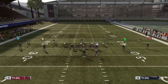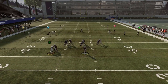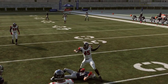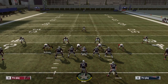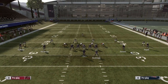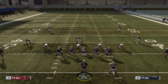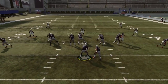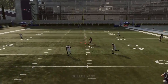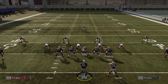Against Tampa 2 again — this route concept takes a little while to develop, so you need your offensive line to hold up. The middle linebacker drops deep, you hit underneath. It's a simple high-low read when it comes to Cover 2. Depending on how your opponent is playing — shade-wise — if that mid read doesn't drop back to play the post route, then the post route is going to have a ton of room to work with against a Tampa 2 style look because of how those safeties widen out.